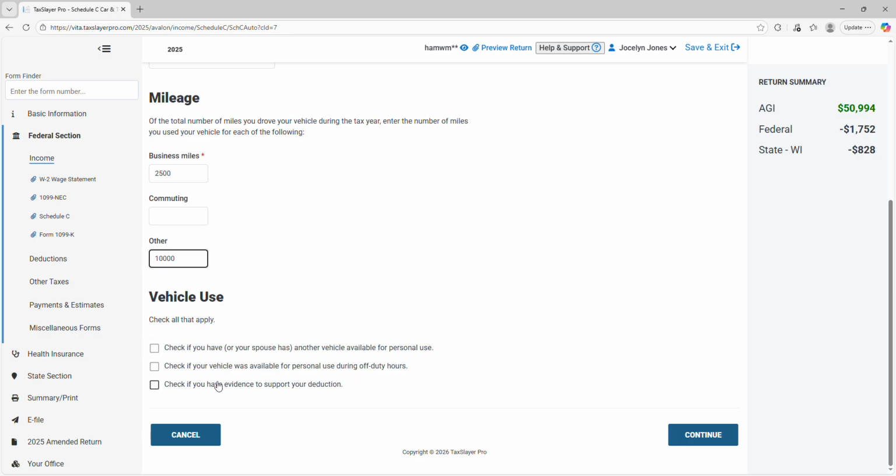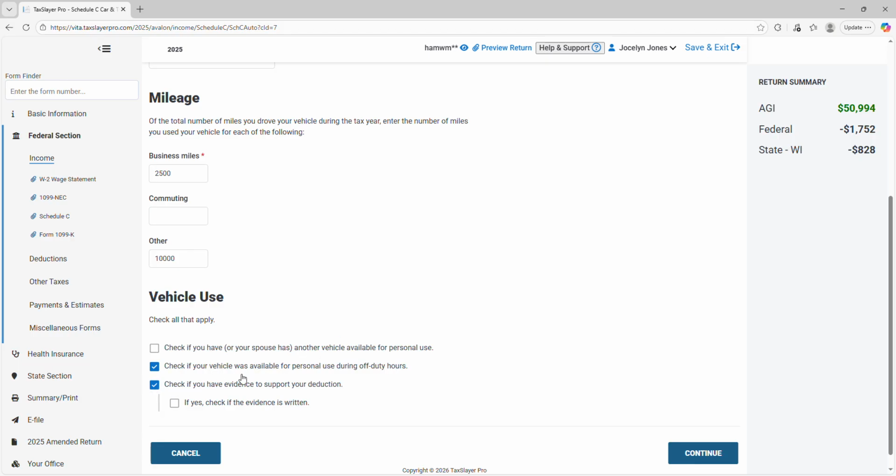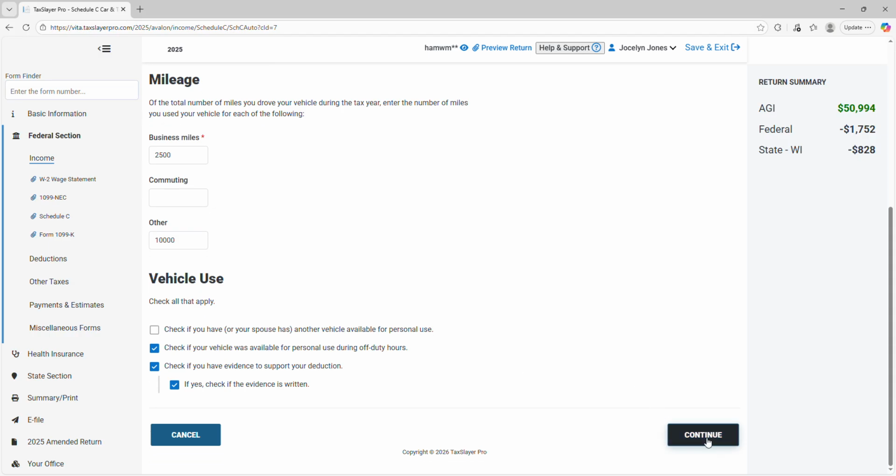We're not given this information. We know that she uses her vehicle for personal use as well as her self-employment use. So we're going to check that. We are going to check this because I believe the rules require that you have some evidence to support this deduction if you are going to claim it, like a log, etc. So we're going to click those.